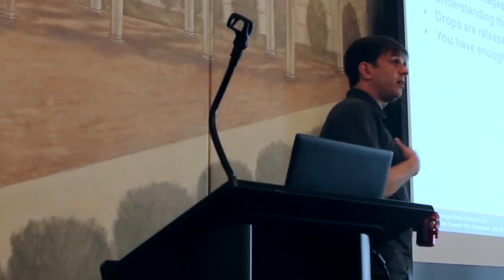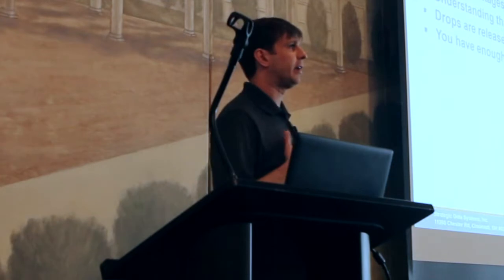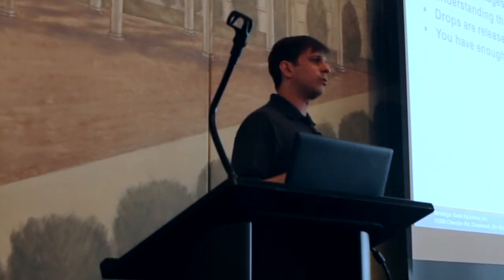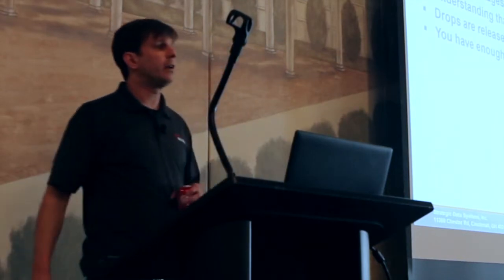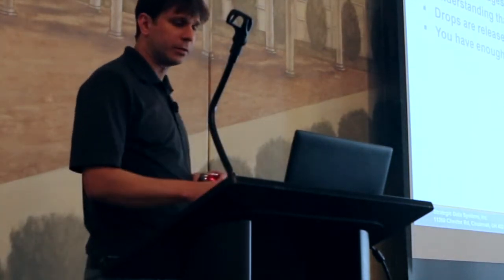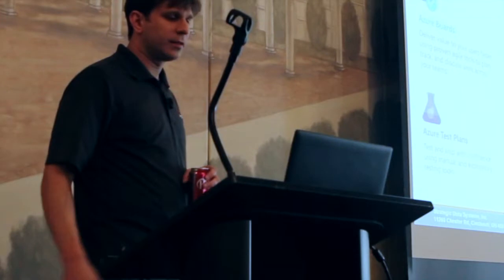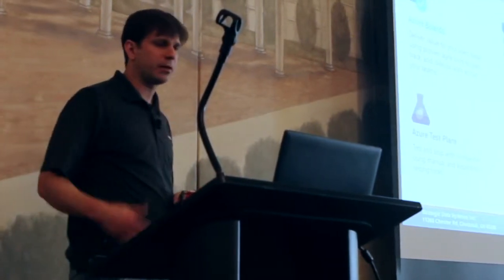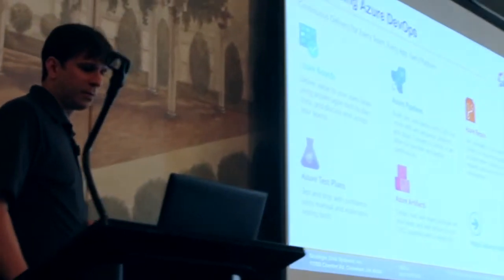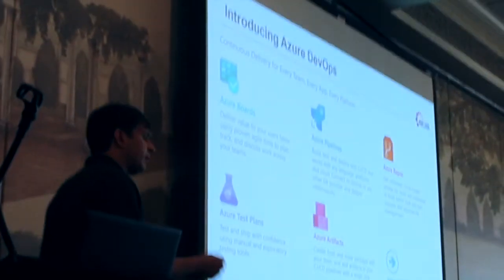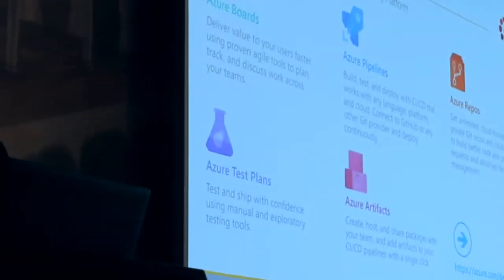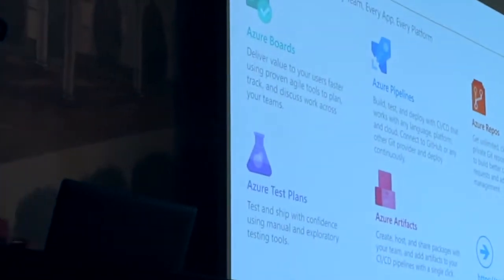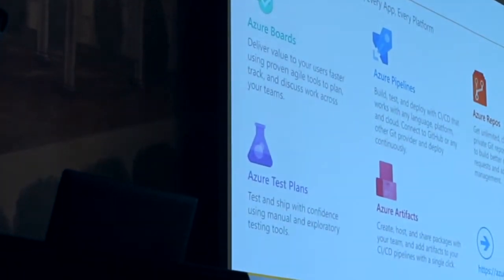And I'm a lazy developer, meaning that I like to do as little work as possible. So anything that I can automate, I want to automate. And I'm going to show you that towards the end of my speech. But since this is intro to Azure DevOps, let's talk about what this is. Azure DevOps is a complete tool. It's an ALM that allows you to go from planning and inception of your project, planning sprints, implementing your code, building your code, deploying your code, and then maintaining your code all in one environment.